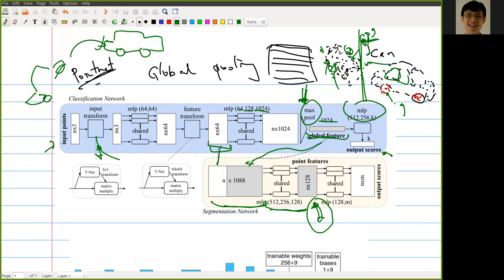And then eventually you use this feature to do classification for each point, to determine which semantic segmentation class it belongs to. So that's PointNet. That's one application of global pooling.